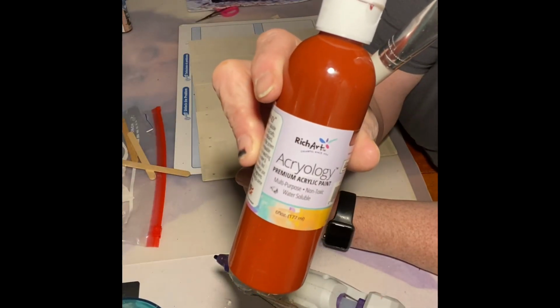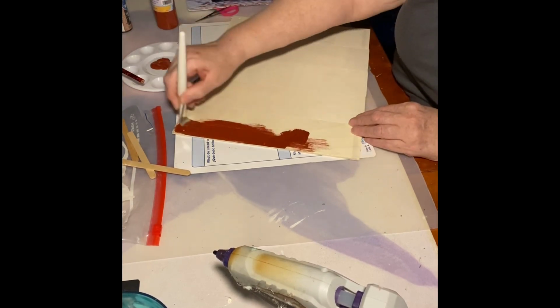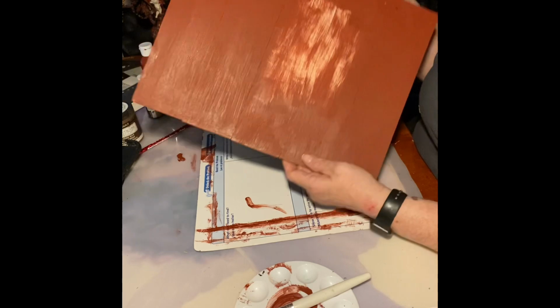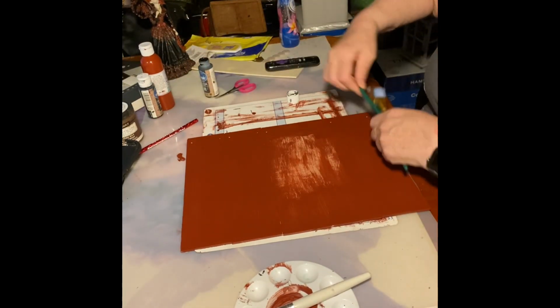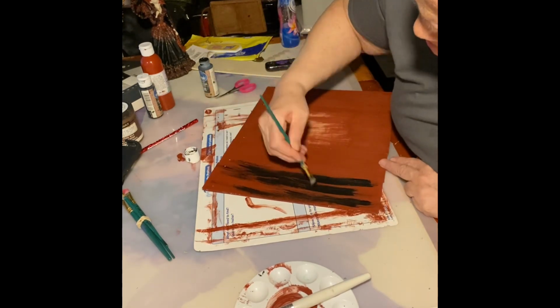So I bought this paint from Dollar Tree. Let me tell you about paint at Dollar Tree. We don't have to be fancy with the chalk paint and all that. Don't get me wrong, they're nice, but you can make a nice project with any kind of paint. Okay, it's painted. I'm going to add black to it now, because I believe the chalk paint is black. You can't see it right now, so I'm going to add a little.